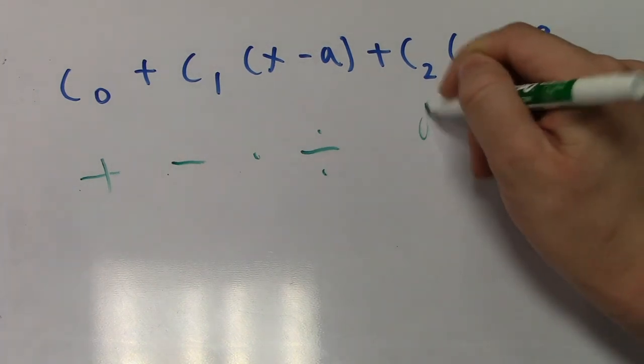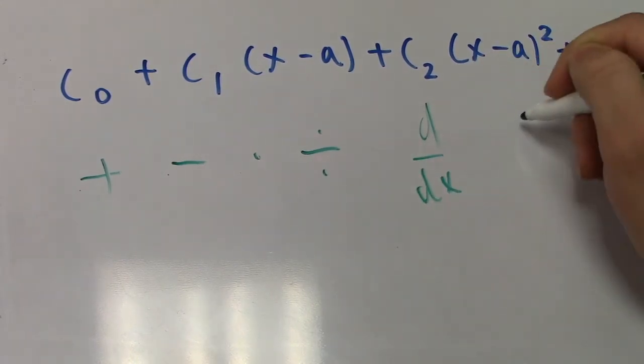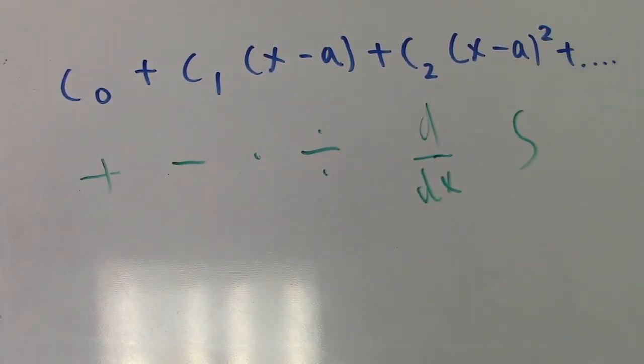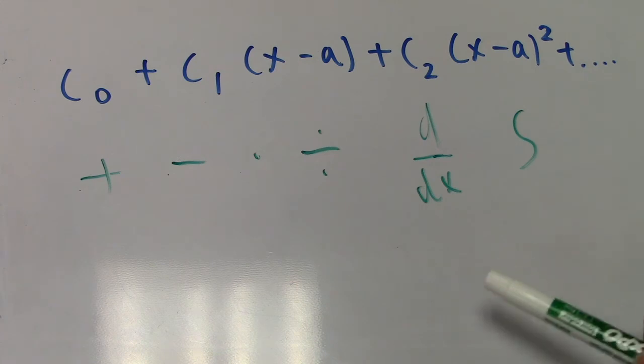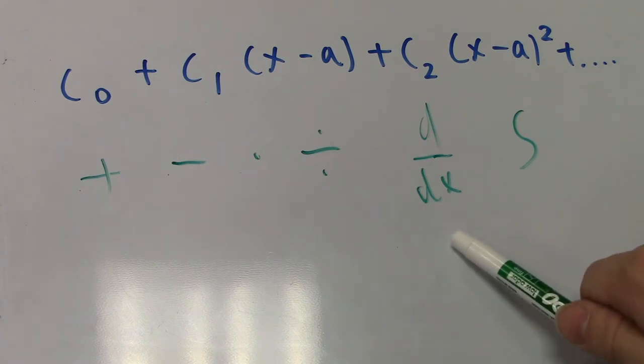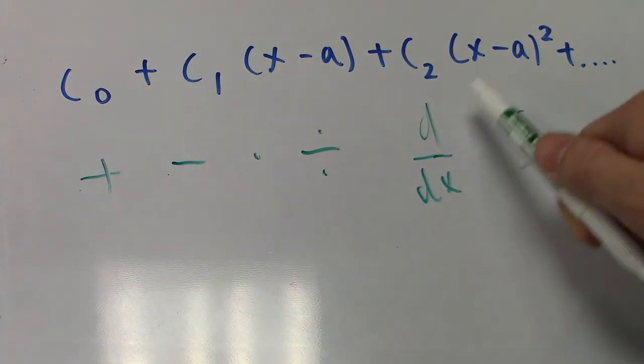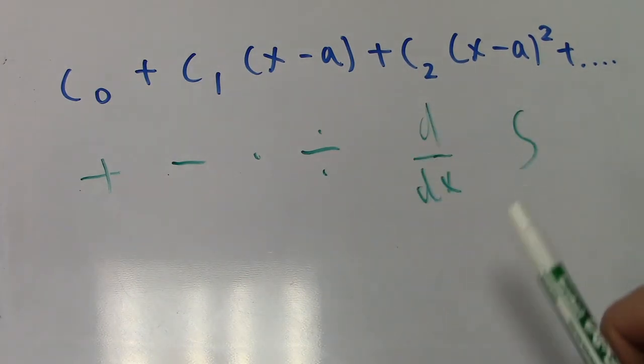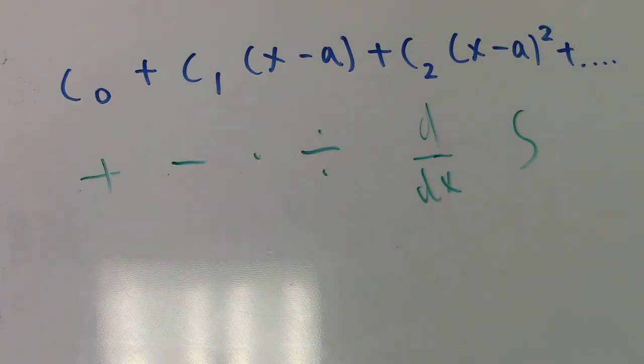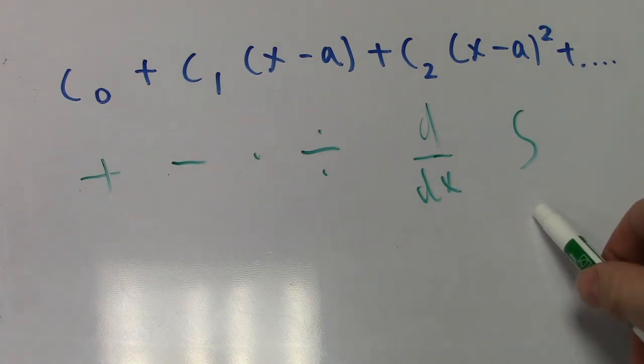Now, we can also take the derivative or integral of our series. So, for example, if I wanted to take the derivative of our power series, I would go through each term individually and calculate the derivative of each of those terms. And that would give me the derivative of that power series. And I do the same general thing with integrating.